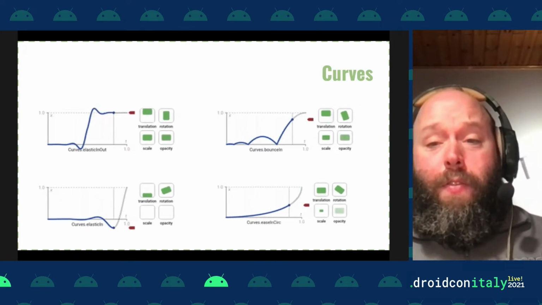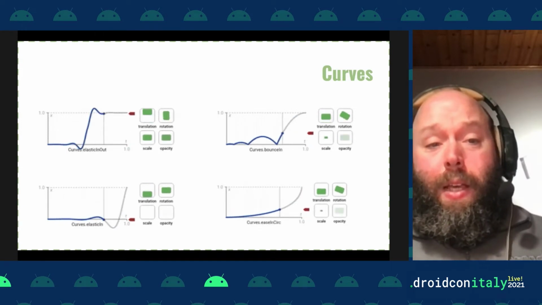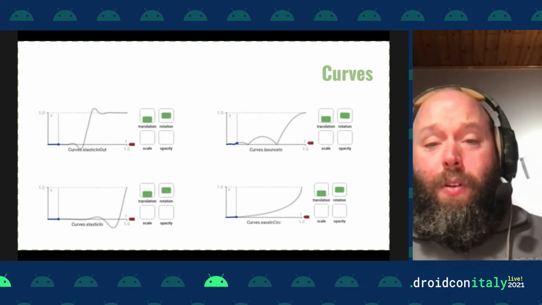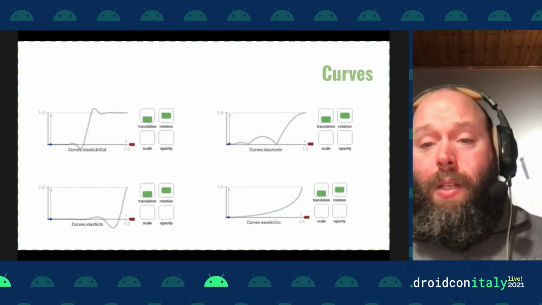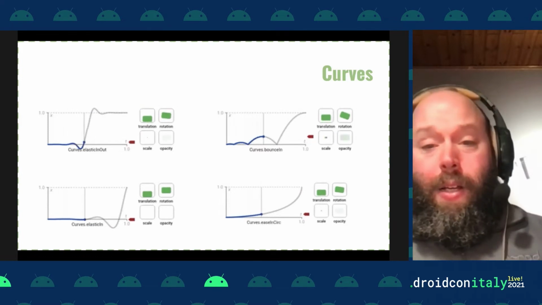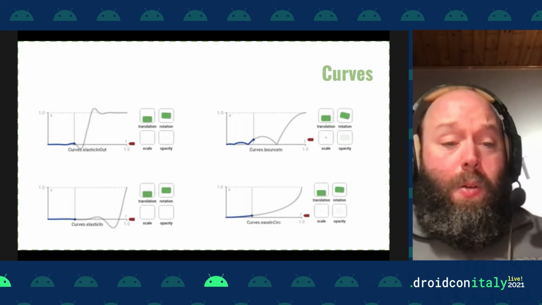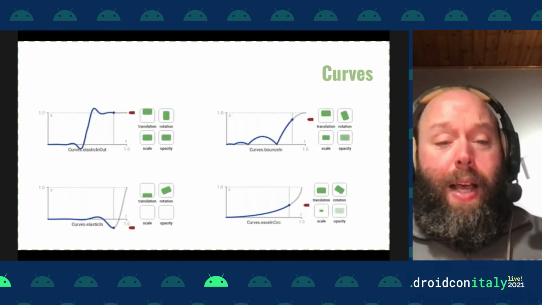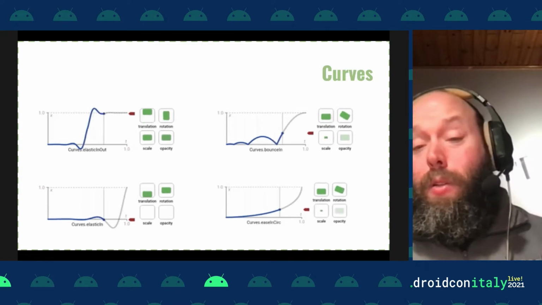Those are my favorites. Basically, elasticInOut simply bounces in and out before settling down. The bounceIn will bounce at the start, but then goes into position, while the elasticIn curve will make a small traction before going into position.